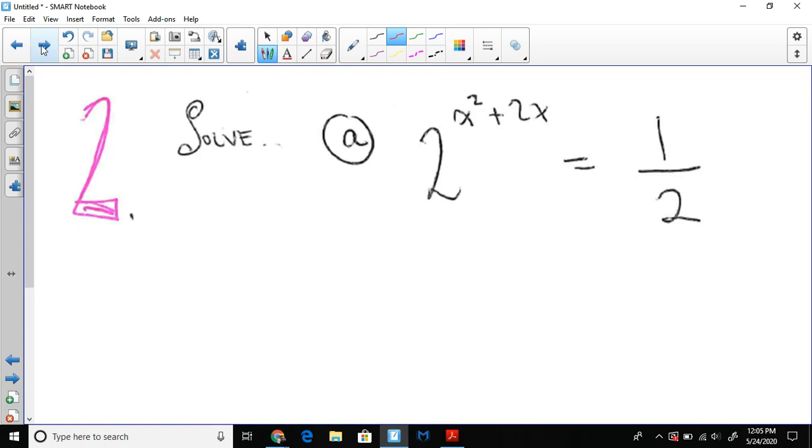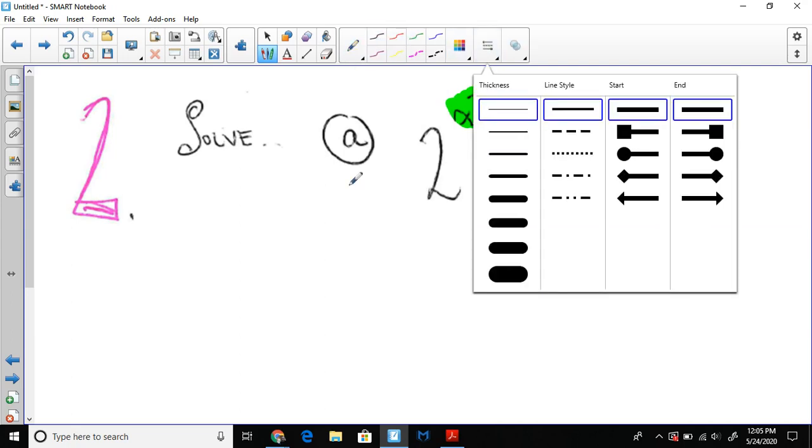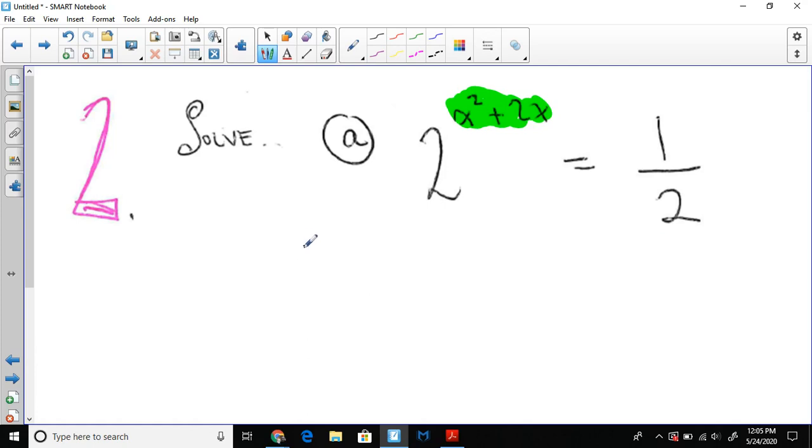All right, so now let's do some ones that are a bit more challenging. So here, I have introduced the dreaded quadratic into my exponent, okay? So this is quadratic, which means that when I solve it, I'm going to be solving a quadratic. But again, it's no big deal. I mean, you're in grade 11, quadratics shouldn't be too scary. All right, so here we're going to have 2 to the x squared plus 2x equals 2 to the negative 1. So again, I use the negative exponent rule.